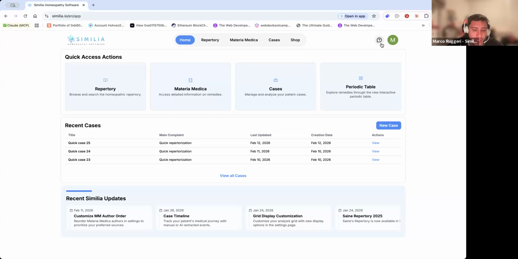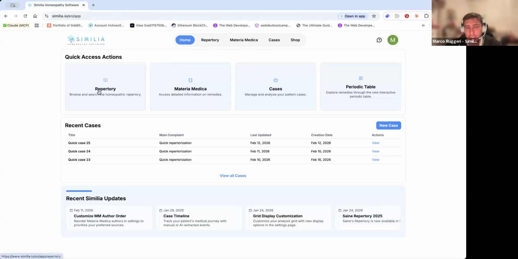And everything is in the cloud. So if you work on cases on your laptop, then when you're out on your mobile, you can access your cases, your notes, your repertorizations, and everything is optimized for any device. So you can look at a quick rubric from your mobile, or you can also make a full repertorization.